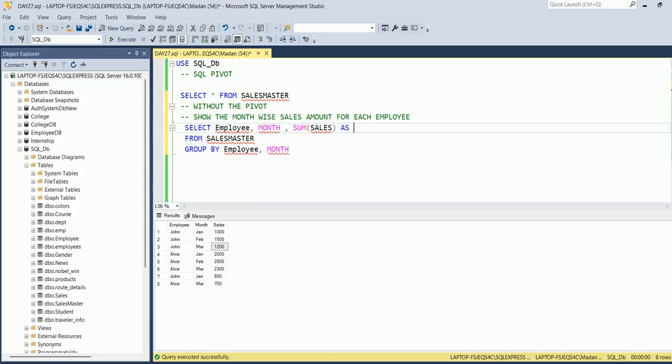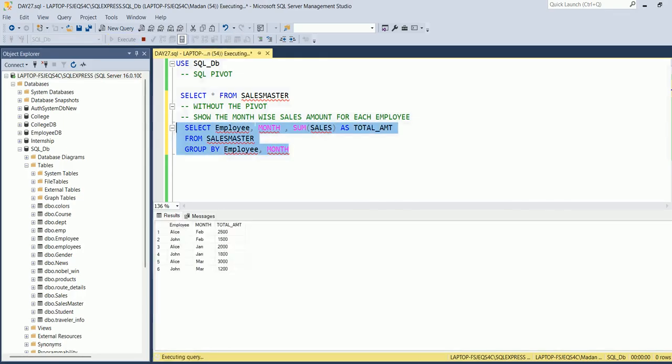Let me give the alias total_amount. Let's run it. Perfect, we got the total sales amount month-wise for each employee.